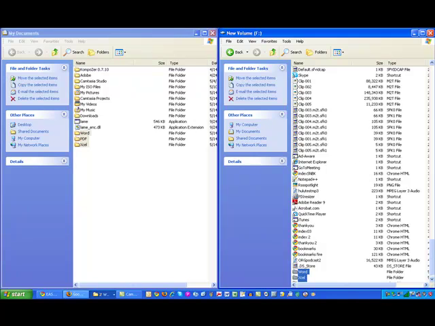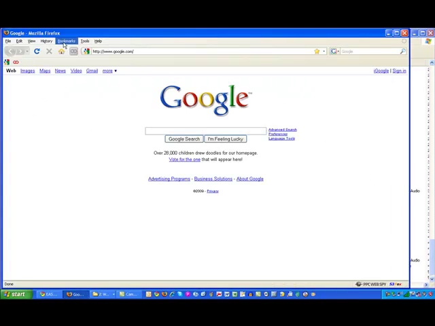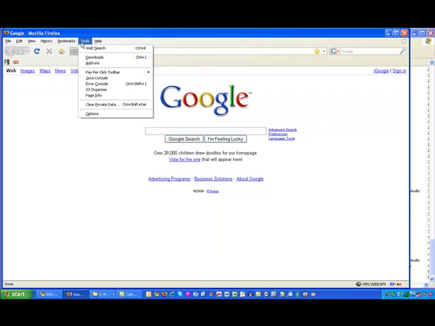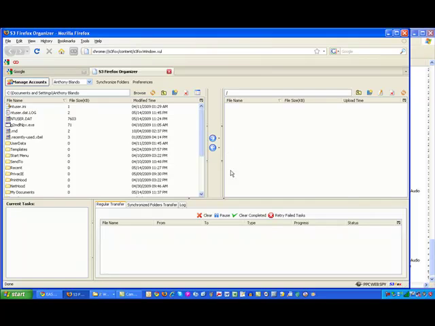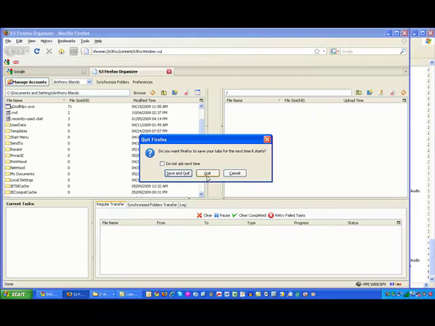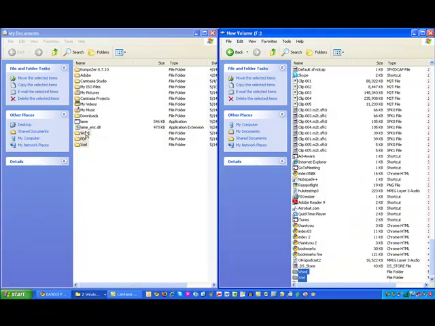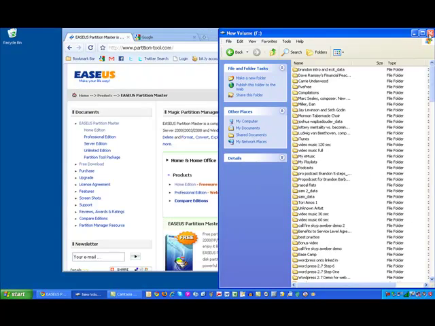Another place that I can do this is I could put this on the Amazon S3, and so this is another video that we can do together, but you can move these over to a secure server site called Amazon S3, and this is the interface that you would use to do that. For this demonstration though, let's just assume that I do have everything backed up, which I do. So we're going to go ahead and close that out.